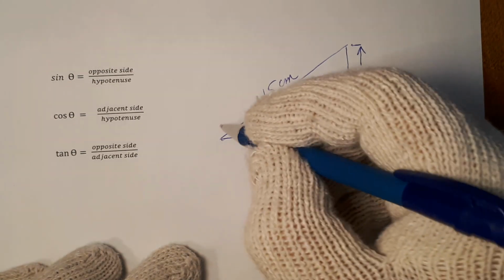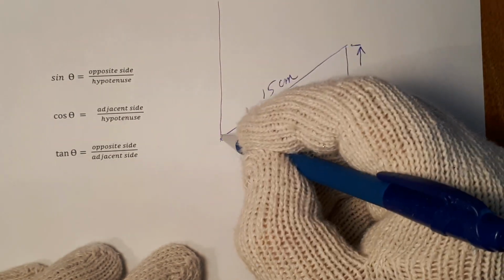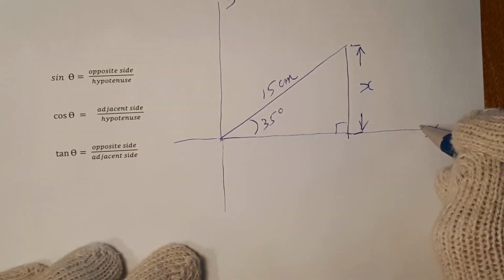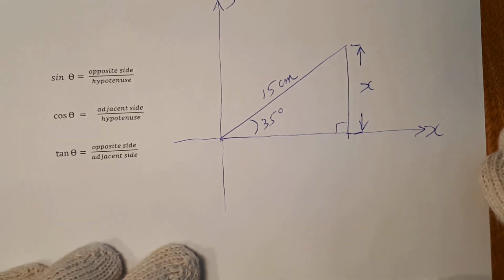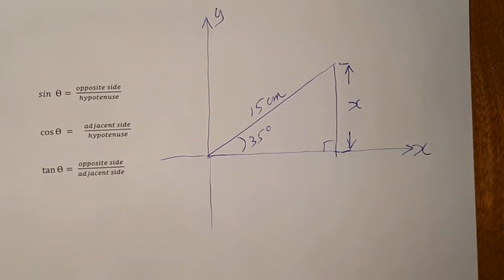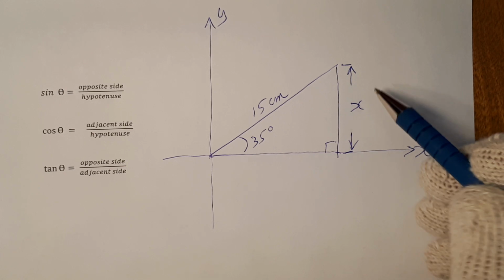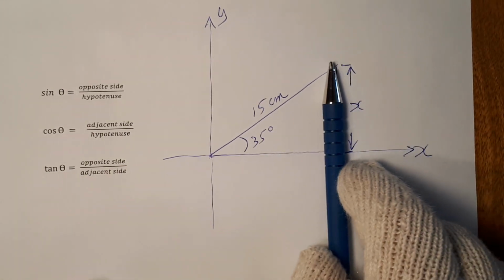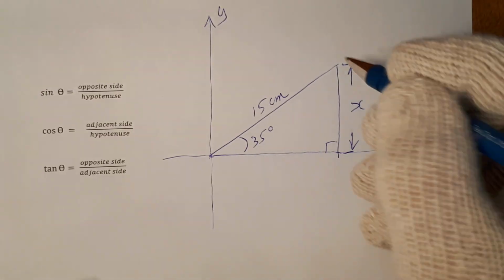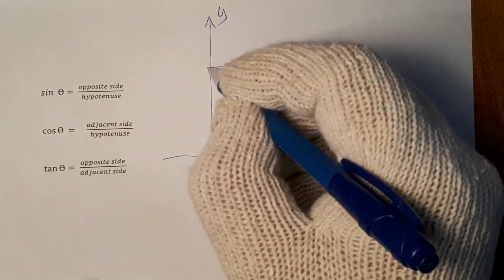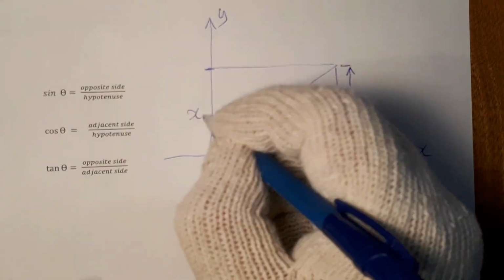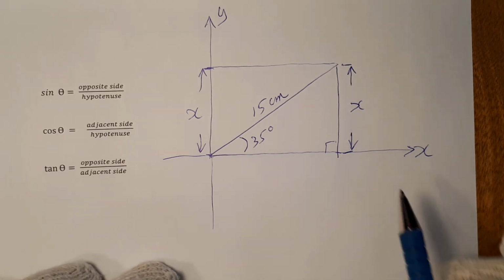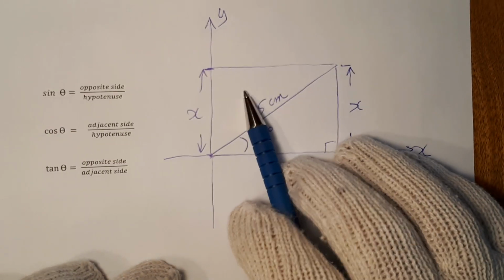Again, this is on a Cartesian plane. You can superimpose this on a Cartesian plane as such, xy plane. And sometimes there are arrows drawn in there, it goes on to infinity. But instead of solving x right here, I'm going to move the x from here over to this side. Just simply take that length of x and slide it over. Here is now the position of the x which I wish to solve. And the triangle now basically changes from this one to that one.